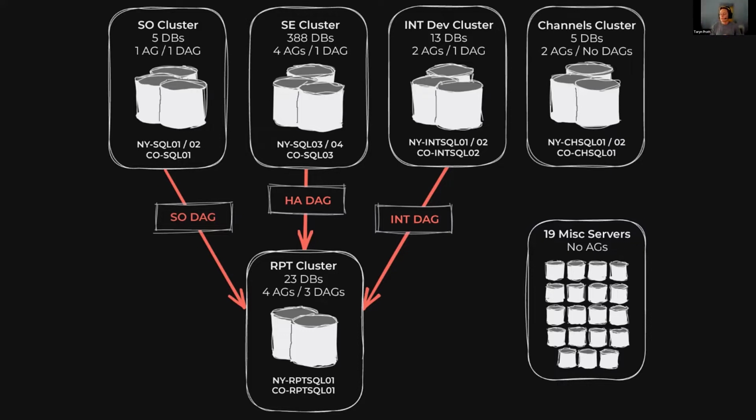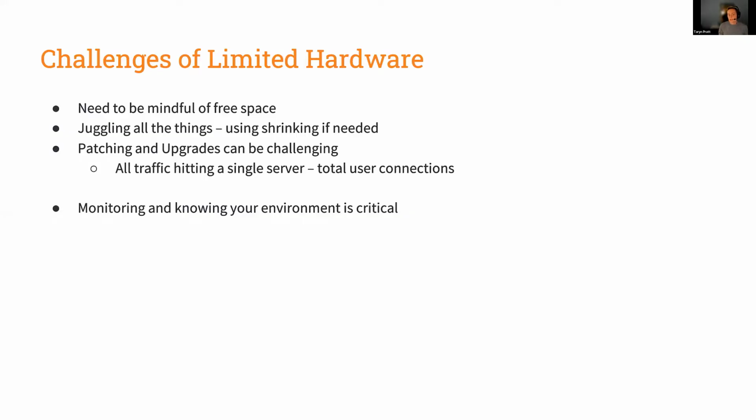And when you start talking about upgrades and you have distributed AGs, that adds some additional complexity, because when you switch versions, you've got servers that are not going to work when you have limited hardware because you've changed versions and things like that. So some of the things that I would really stress across any kind of environment is monitoring, and knowing your environment is incredibly critical to making sure that you are successful and you can keep your servers up and running.